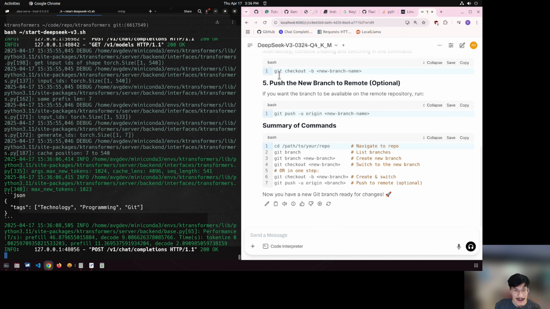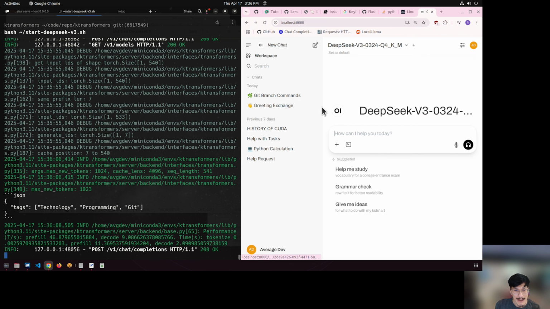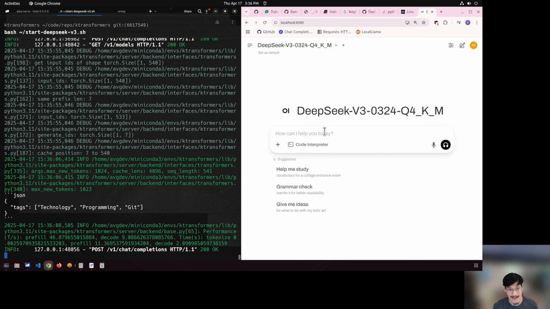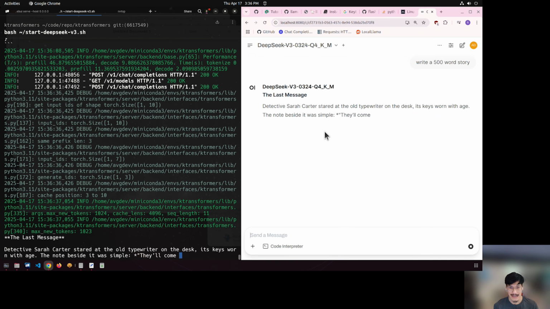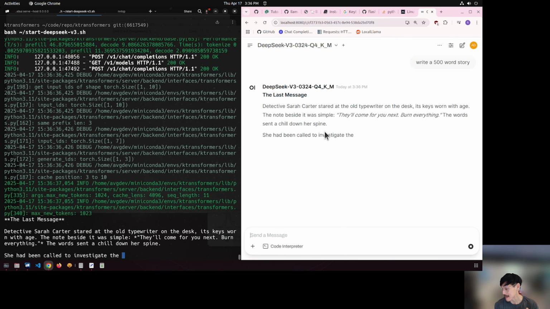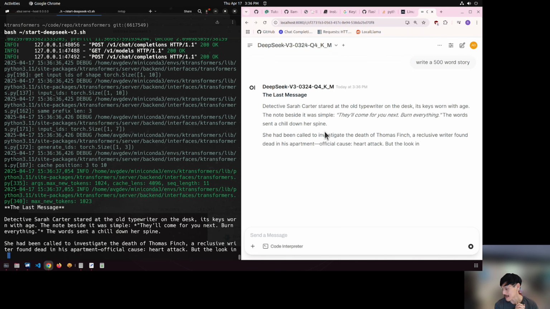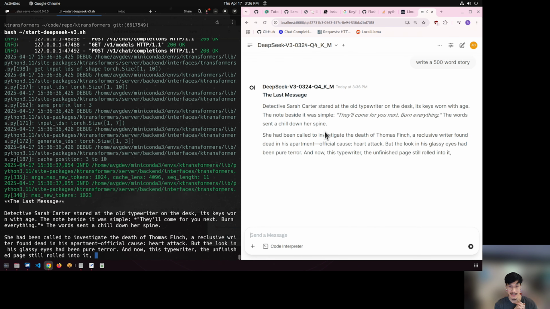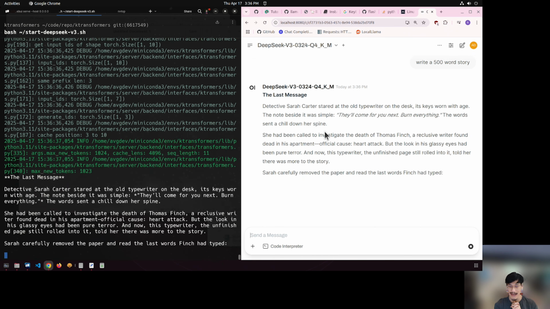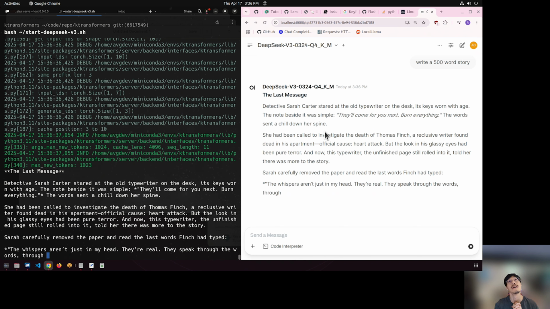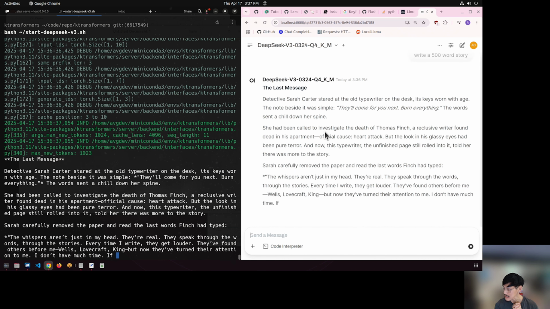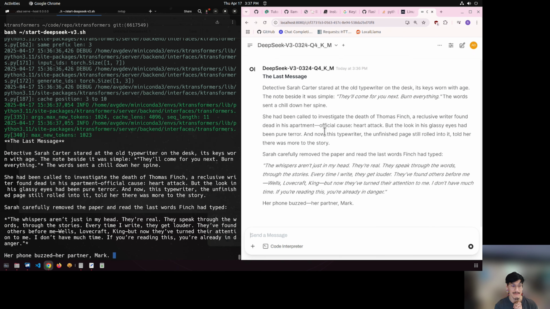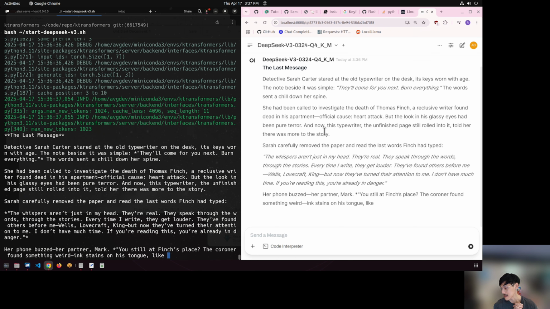I know people also like to do this benchmark of writing a story, right? So, write a 500-word story, something like that. Of course, in this case, that might exceed the max token settings that we have. So let's push it a little and see how many tokens we can actually maintain. My context window was 4K, so let's quadruple that and see how much memory we might end up using.